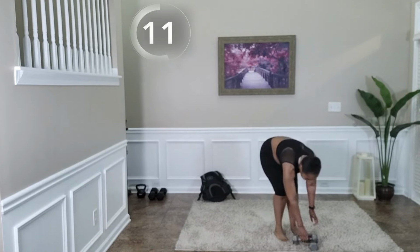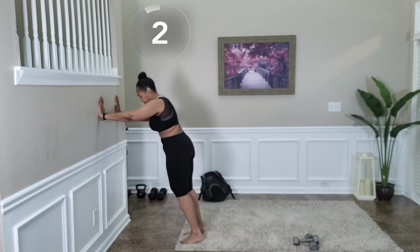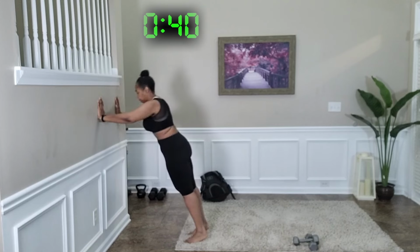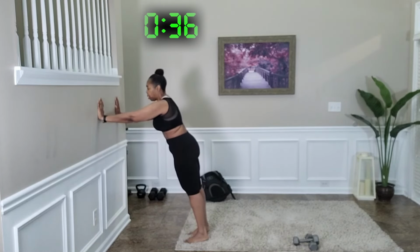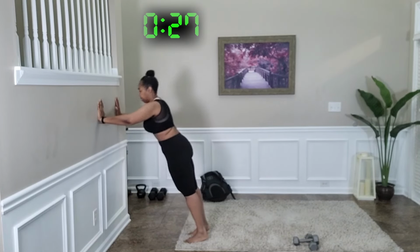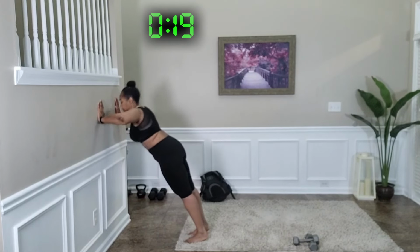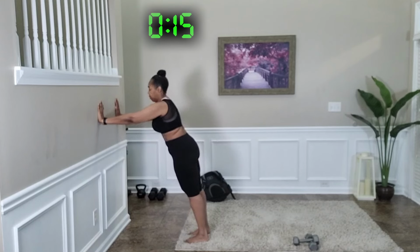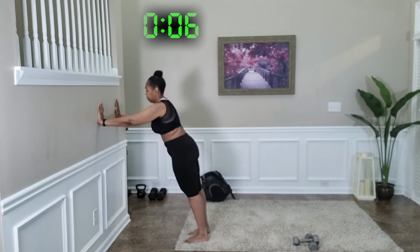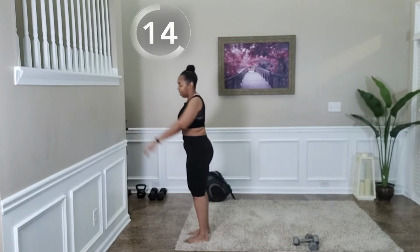Okay, put these weights down and get yourself to a wall for some wall push-ups. And remember to keep these abdominal muscles engaged by pulling those abs back towards your spine. Excellent work. Okay, back to your weights.